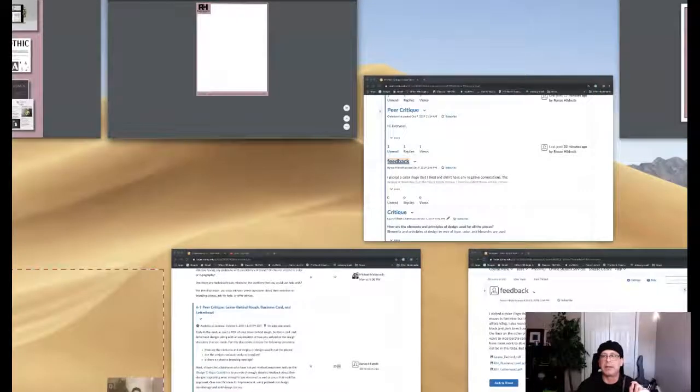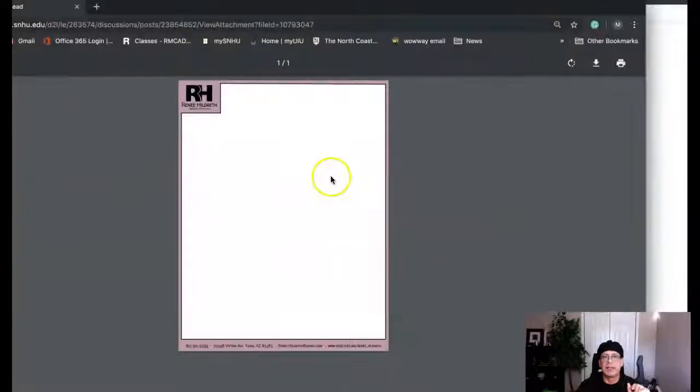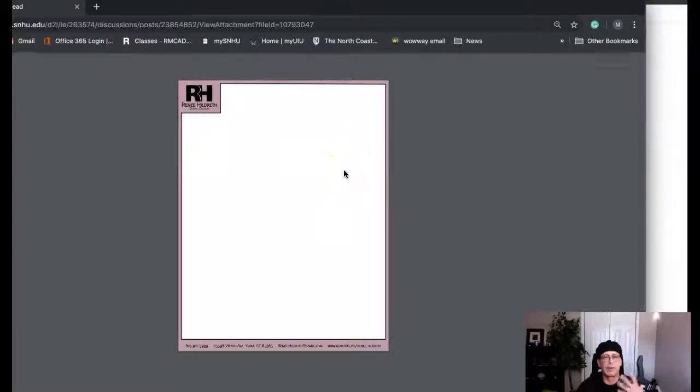Now, if you're not down with those decisions, at the very least on the letterhead, I would remove this outer area of mauve, leave just the logo in the mauve, and place the logo right there. You're not going to have this kind of phantom, huge, giant rectangle over here. The logo will have more of a symbiotic relationship with the page instead of being forced in a corner and separated from the page. The rest of the area could then be utilized for type, whether it be assembling your resume, or using it for the cover letter or thank you letters, or whatever the situation may be.